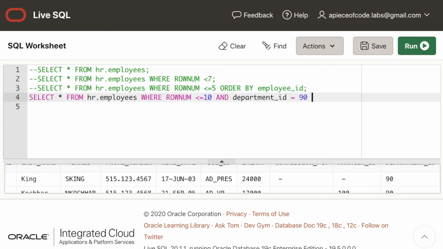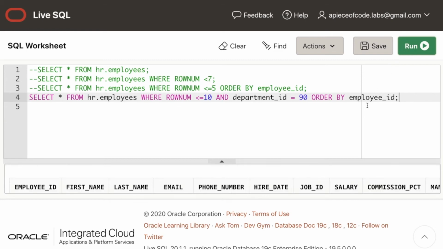And now I will write order by employee ID. So it should order by employee ID, and since I didn't specify whether I wanted to order it by descending or ascending order, it should just order in ascending order.